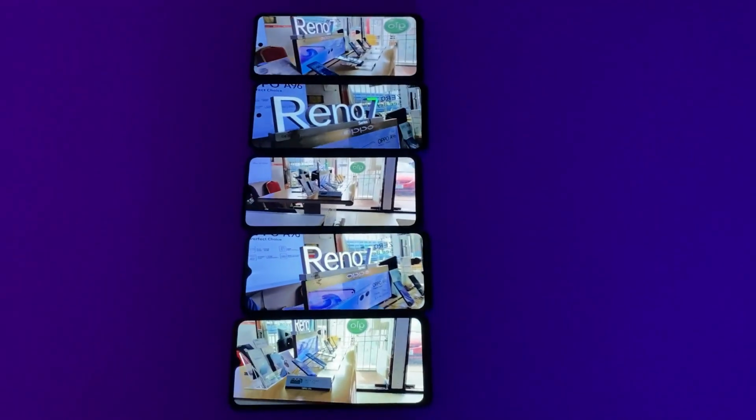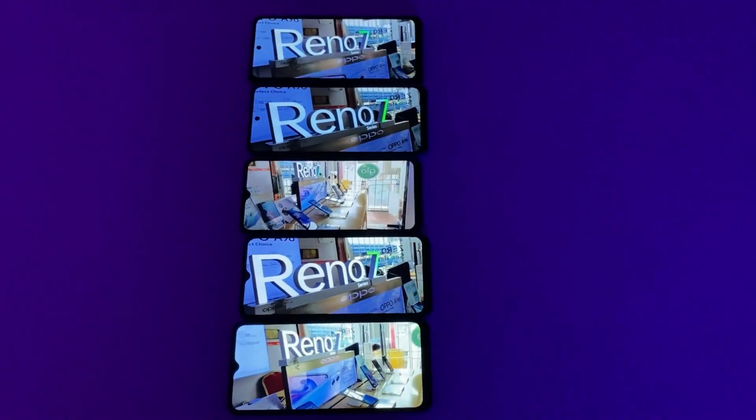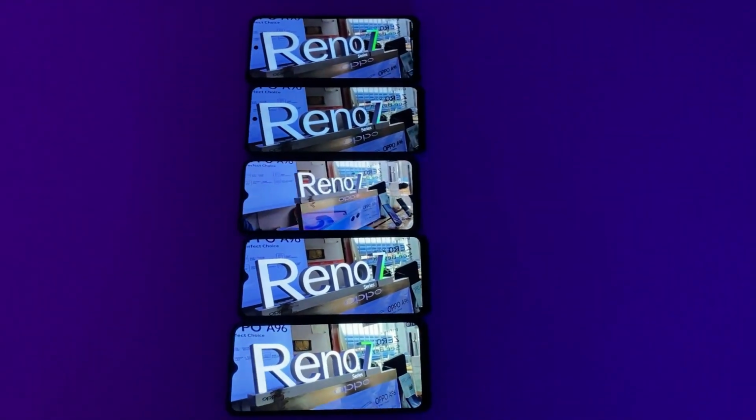That is hard for me to believe because from the test that I have conducted, all these devices have different display qualities. The 4GB ROM variant has a better display than the 3GB ROM variant. And the same goes for the 3GB RAM variant and the 2GB RAM variant. Now that is for the display of the Infinix Hot 12i. Now what about the display of Infinix Hot 12 Play?